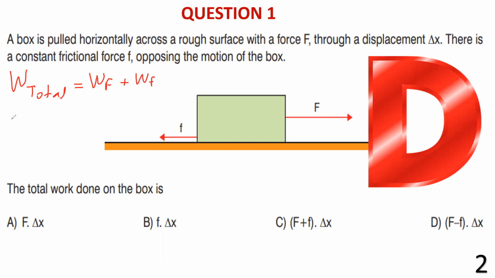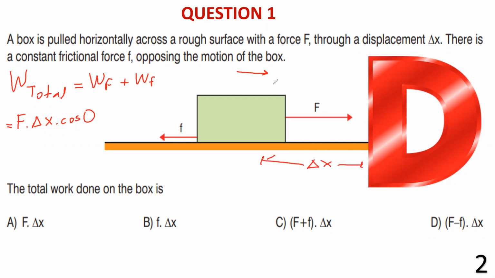I will use two options for this question. First option is coming now. First of all, what formula are we using to calculate work done by applied force? Force times delta x times cos of the angle. We are using cos 0. Why cos 0? Because the direction of motion is this way and the object is moving delta x meters.